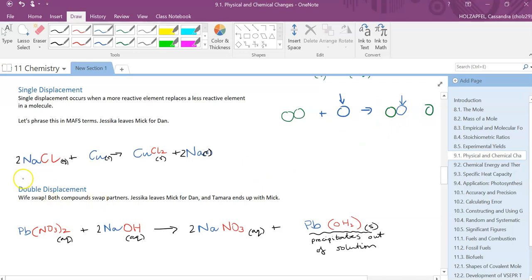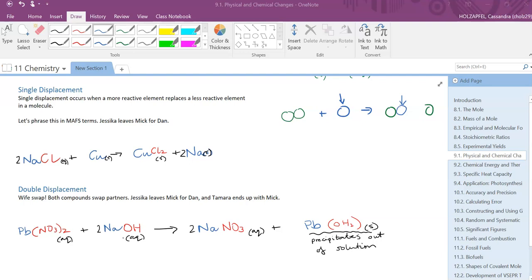So a really simple example here would be something like sodium chloride. So where was I? Sodium chloride is something that is soluble in a solution. If you go back up to those solubility rules, sodium with most anions is going to be soluble. So that's why I've just given it aqueous.